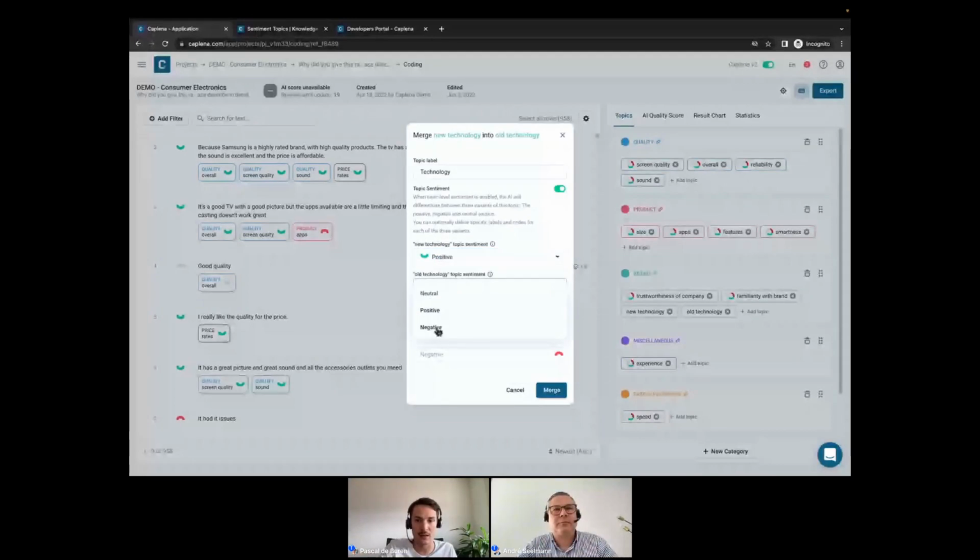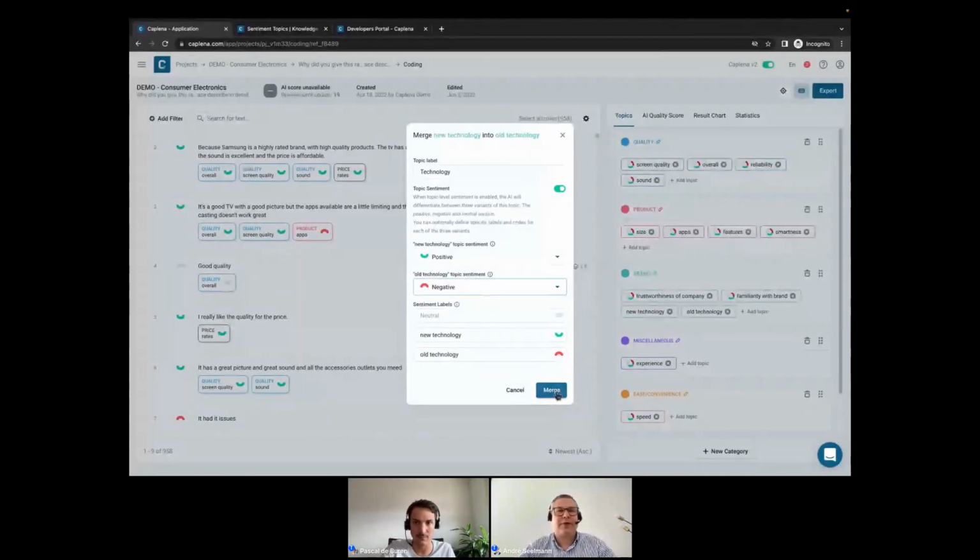I'll select this, and then I can hit merge, and it will update all the existing coding that may have already been happening in this project, either automatically or manually, and will create this new topic technology, which is a combination of both of them.